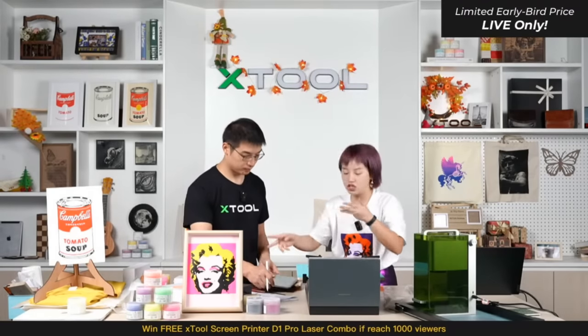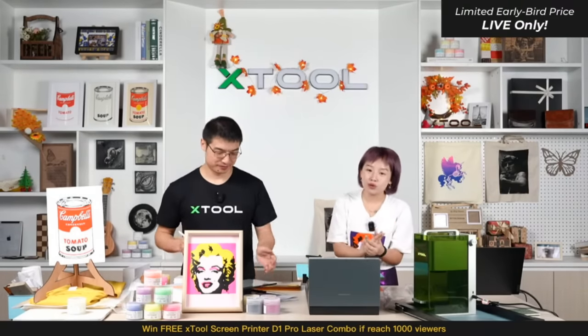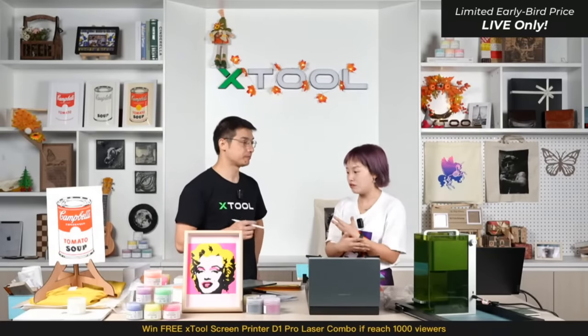On paper, on t-shirts, on all kinds of surfaces, except air and water. I was so intrigued by that sentence. I thought, oh, that's so interesting. So we put it on Kickstarter to let you know that screen printing can be so widely used on everyday objects, and combined with a laser, you can complete this whole process at home.